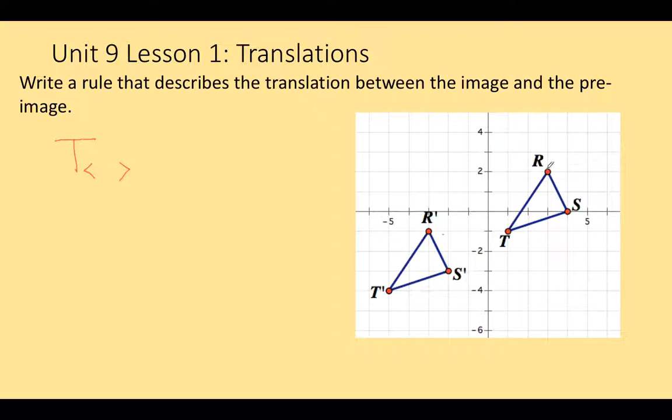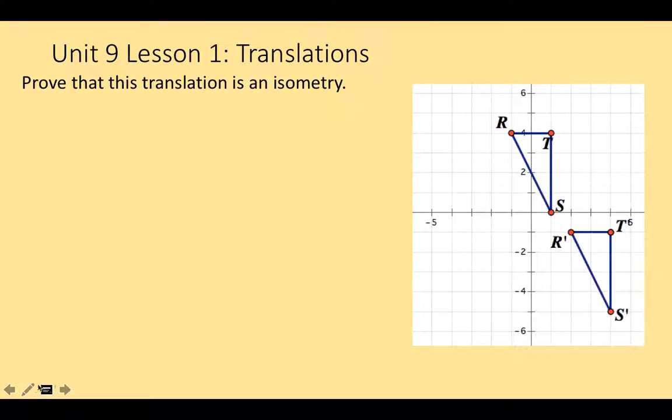Except, remember that this is the original and this is the image. This is the pre-image, this is the image. And so, in fact, well, it's actually happening. We're starting here and we're going 1, 2, 3, 4, 5, 6 to the left. So I have -6. And then 3 down, so -3. So be careful. Which ones are your originals, which ones are your pre-image, and which ones are your image? Be looking for those signs to be able to tell which one you start with.